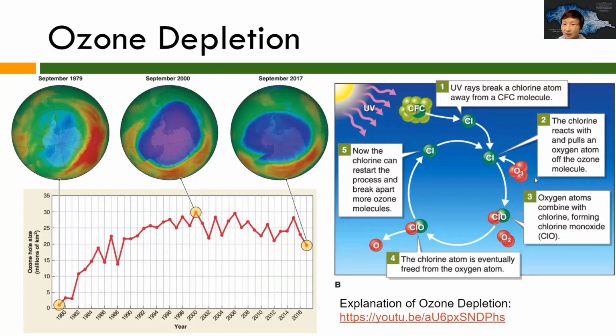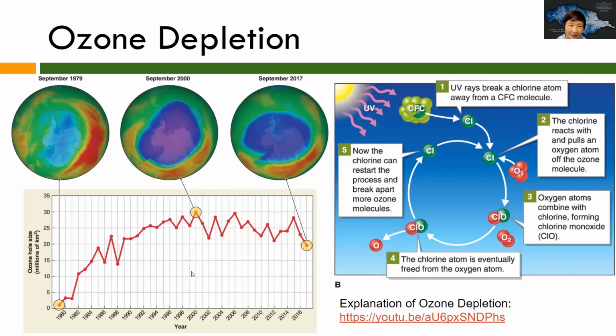And then this chlorine atom will break our ozone, O3, into two parts, common oxygen, O2, and the chlorine is going to grab the oxygen atom to form chlorine monoxide, ClO. And this ClO is not stable. It will break apart later, releasing chlorine and an oxygen atom. And you can see this chlorine atom can be reused again to break more ozone, right?